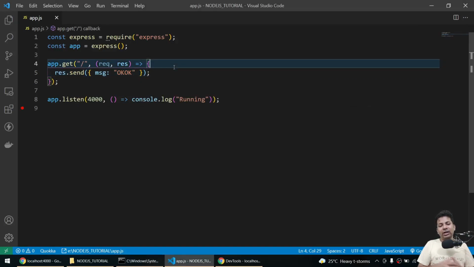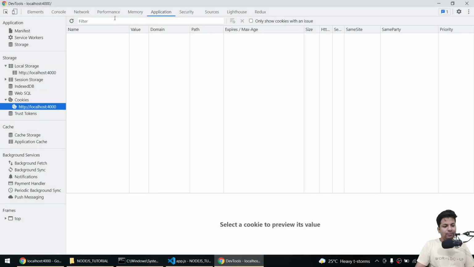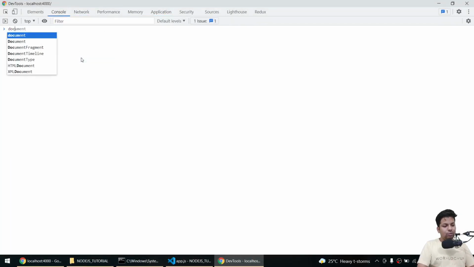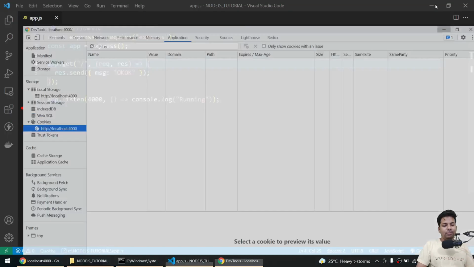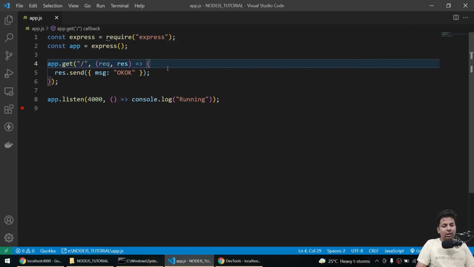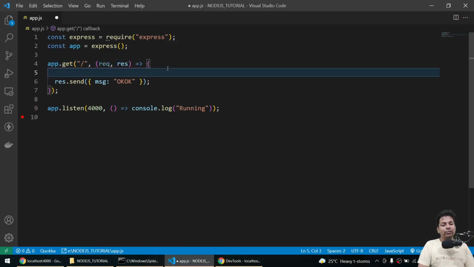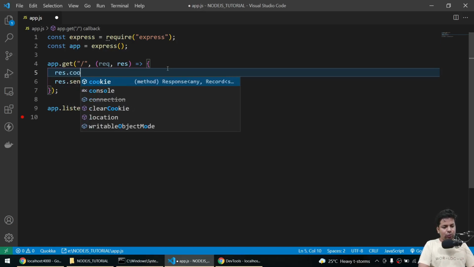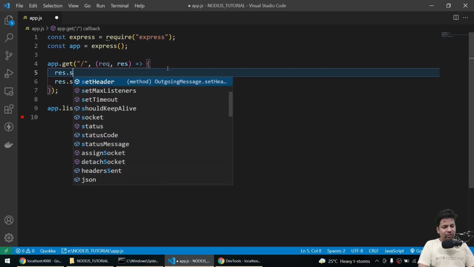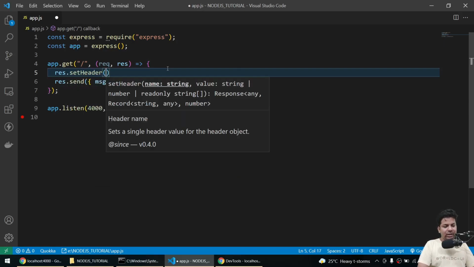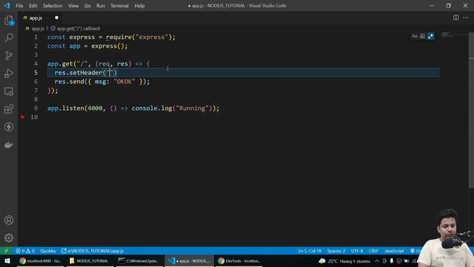So how can we set the cookie? From the front end we know we can just say document dot cookie. How do we set the cookie from the backend? Here, before sending the response back, we'll just say res dot set header, and here I'll say Set-Cookie.